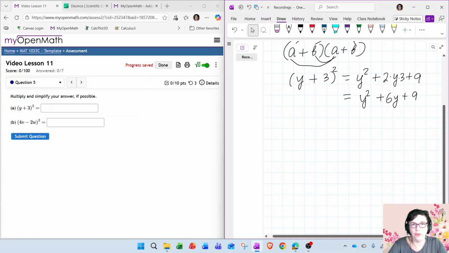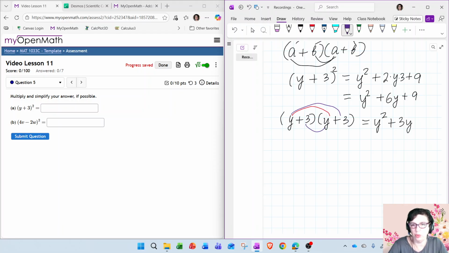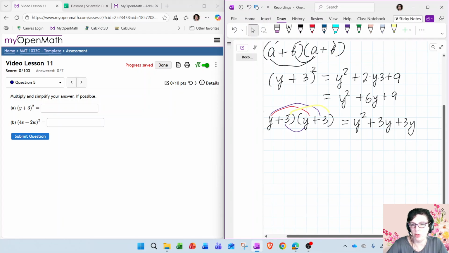Now that we did without foiling, but if we foil, you just have to understand that y plus 3 squared is the same as y plus 3 multiplied by itself. Again, y plus 3. Okay, with FOIL, we do first, what is y times y? This is like y squared, right? Y multiplied by itself twice is y squared. Then we're going to have outer, which is this, y and 3. Well, that's the same thing as 3y. Then inner, which would be these two. That's another 3y. And finally, last, that would be 3 times 3 or 9.